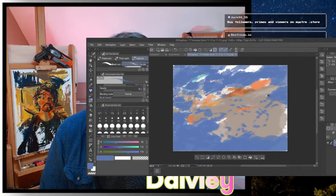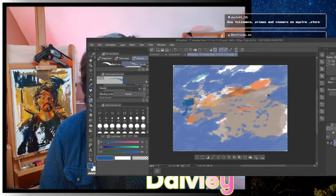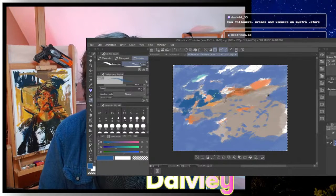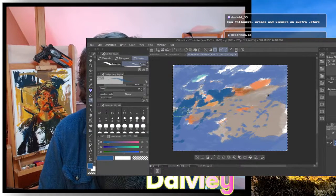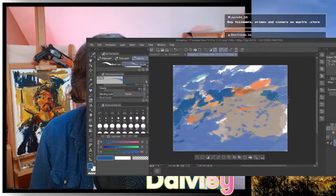We can start to structure this a little bit. So maybe this blue is a little too desaturated, so we'll take it a bit further. I like to think about value a lot when I'm thinking about color, but that also can come in a lot of different forms. So right now I'm using both a transparency in a neutral kind of changing color, and a value, so it's a lot darker than my other blue.